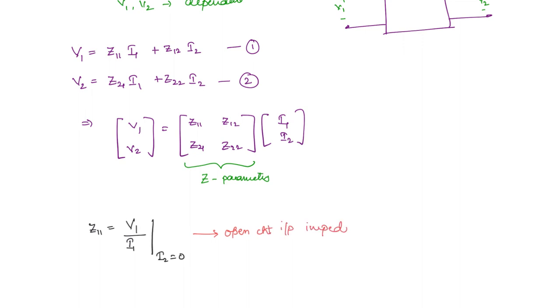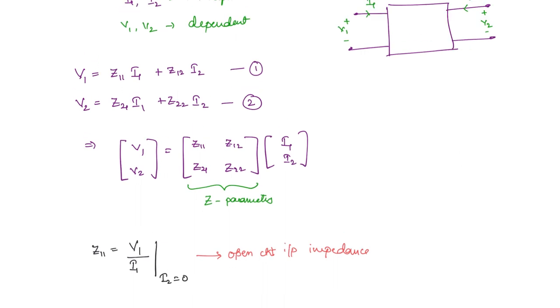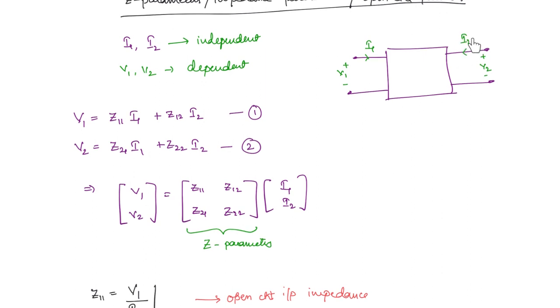impedance. So now you might be getting an understanding of why this is called impedance parameters, because it is the ratio of the voltage and current. Z11 you will get as a ratio of voltage and current. So that's why we call them impedance parameters. And why open circuit parameters? I2 is equal to 0 means what? In this two-port network here, I2 is equal to 0 means the output port you have to keep it open circuited in order to find Z11, Z12, Z21 and all other Z parameters. So that is why we call them open circuit parameters.